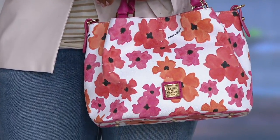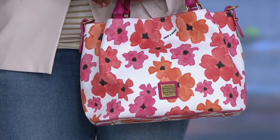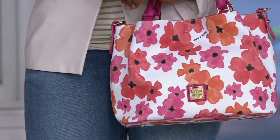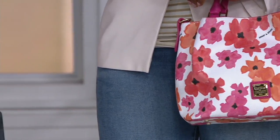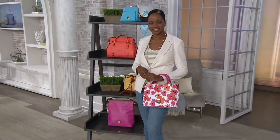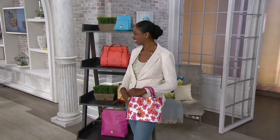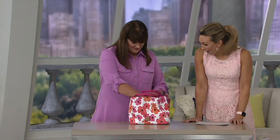Love that little burst of flowers. We call this color red, but not only are you getting the red in there — you're seeing that coral kind of pulling out, you're seeing like a hot pink on the trim. So a lot of different shades in this bag. This is your statement bag, your wow moment. It doesn't matter what you're wearing, everyone's looking at your bag.